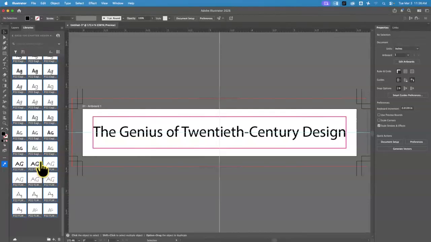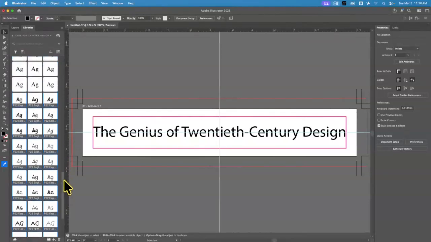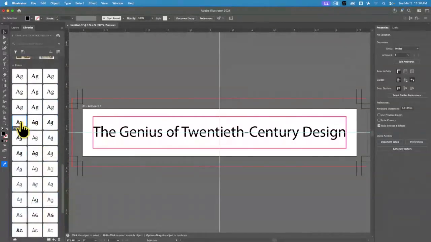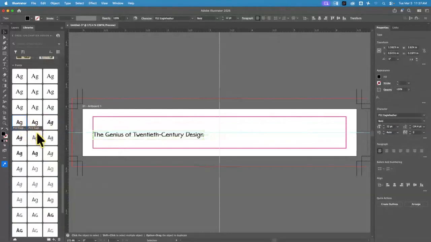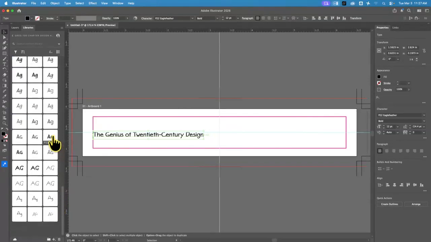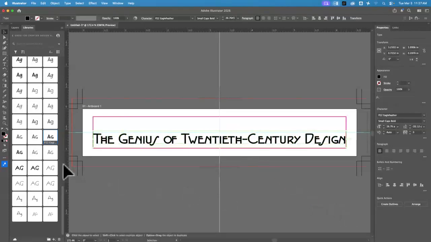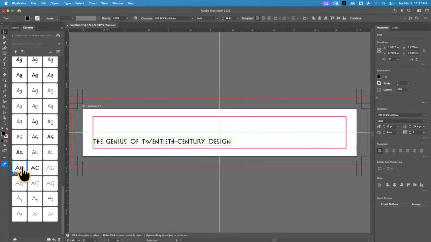Now, I got some funky fonts. I got some Frank Lloyd Wrighty ones. I'll just kind of go with this first one. I don't like these S's. I didn't realize the font got so small right away. That's a cool one.